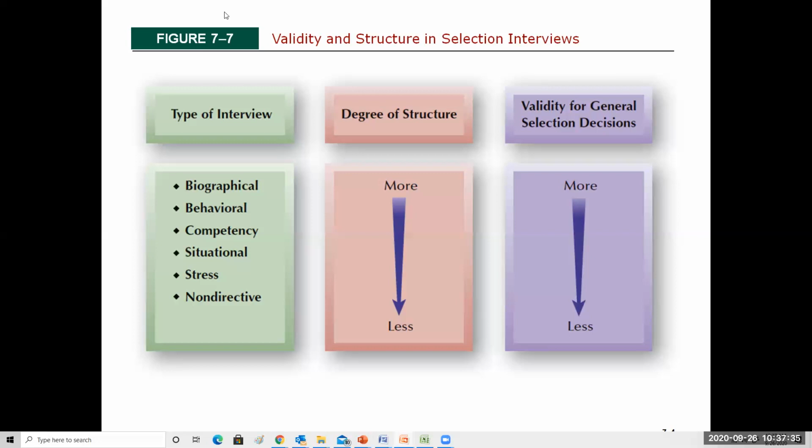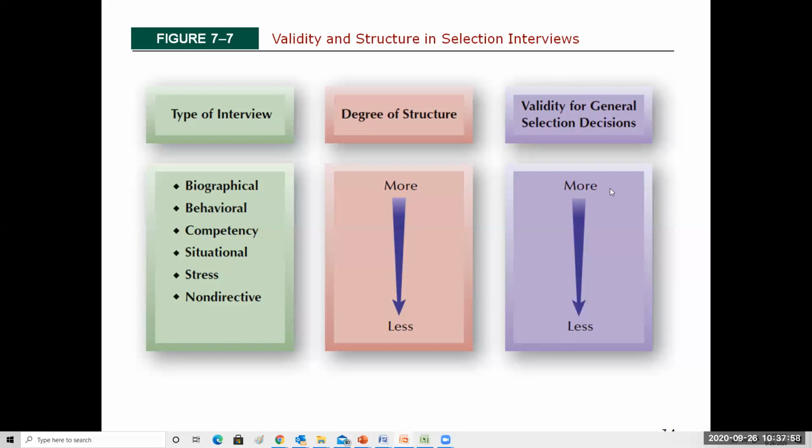When we look at the type of interviews, we can see that biographical interviews are the most structural. And if you go back to our definition before, these are interviews that are based off a person's resume. So we can craft specific questions that we ask every candidate. We can write those questions down, and it's easy to understand the flow of the interview, what happened, and to evaluate candidates' answers one to another. So it's very high in terms of structure.